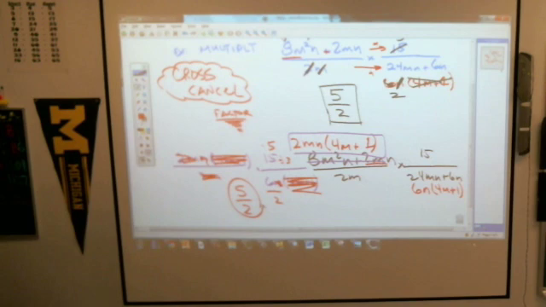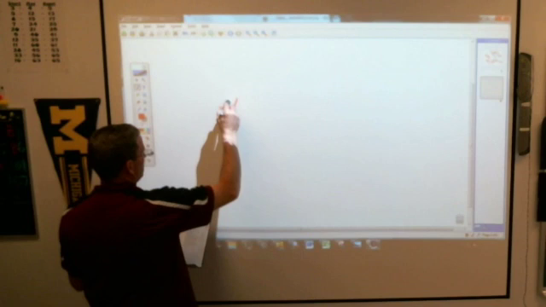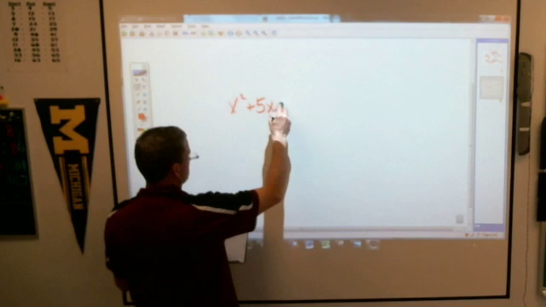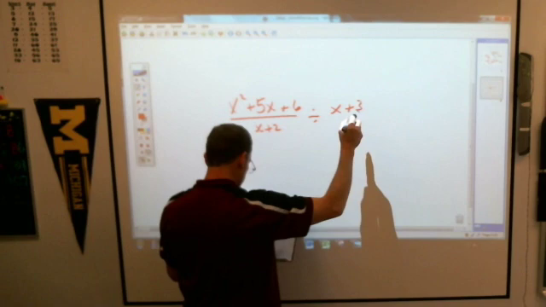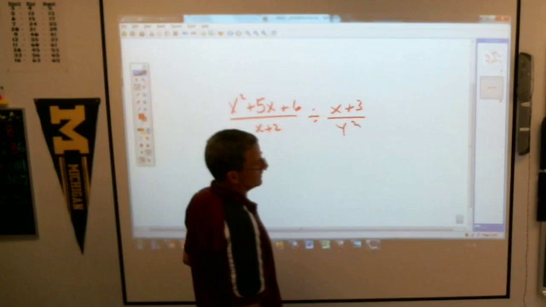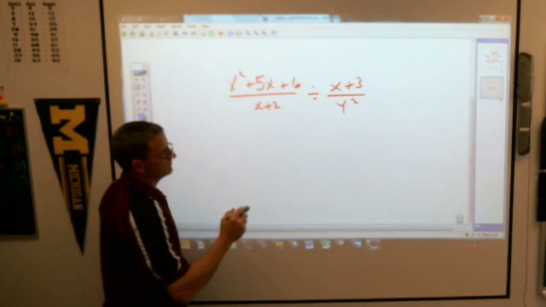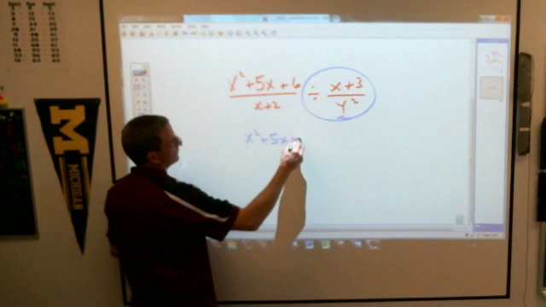Now, one more. This one, division. And I'm going to pick the hardest division one in human history. Write this one down: x² plus 5x plus 6 over x plus 2 divided by x plus 3 over y². If you see such a problem as this, you need to make a multiplication by flipping and multiplying. So again, don't skip steps. Just rewrite it. Thank yourself for it. Times y² over x plus 3.